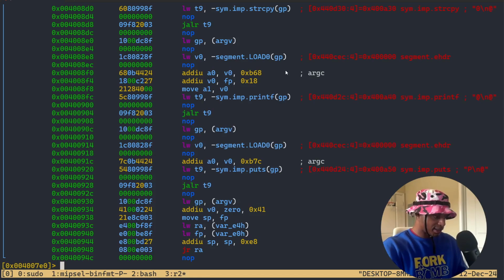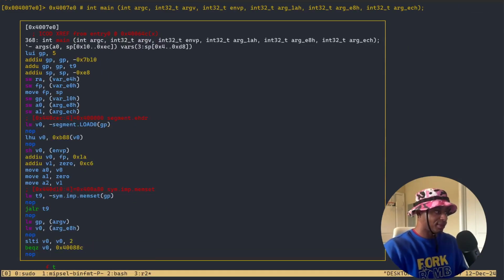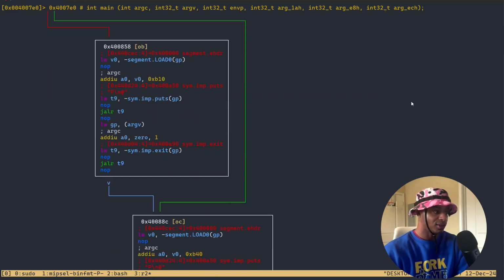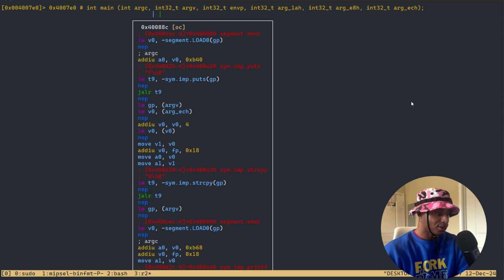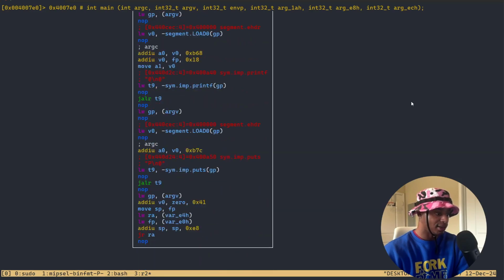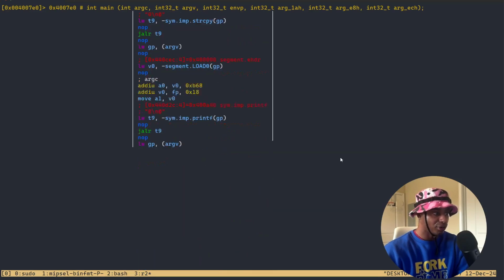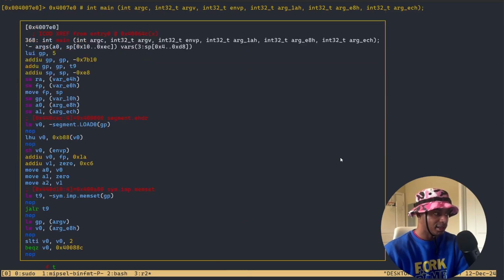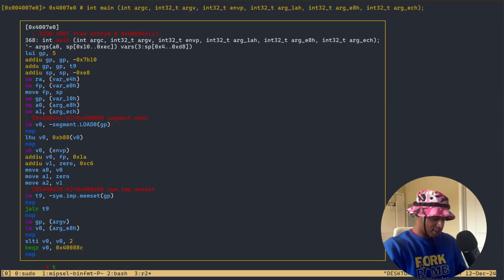If I come back here and I type VV, it'll actually open up the main function inside of a nice graphical view, kind of like IDA Pro or what's it called? Binary Ninja. So this might be a little bit easier to read and look at. And I would encourage you to step through it if you're very curious about MIPS assembly. It's not too important here. The thing that we really wanted was the address of the dat shell function.